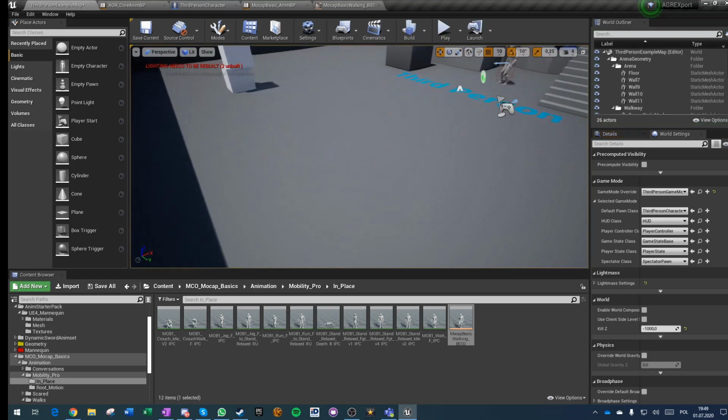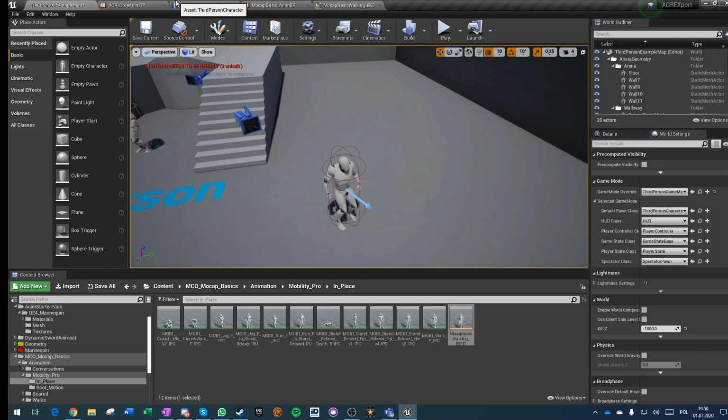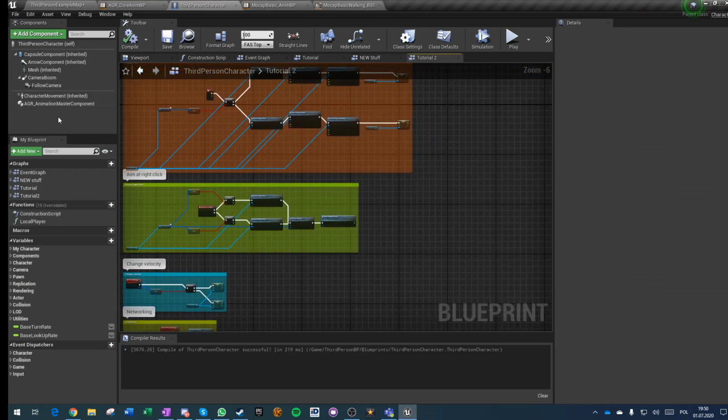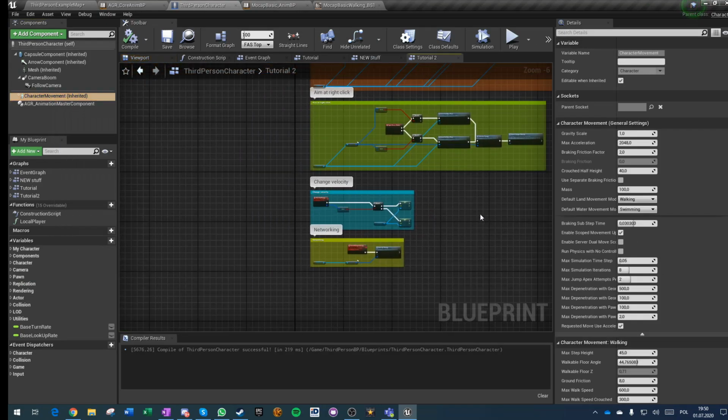And we did some multiplayer stuff regarding the movement speed and how to properly replicate events on character movement component.